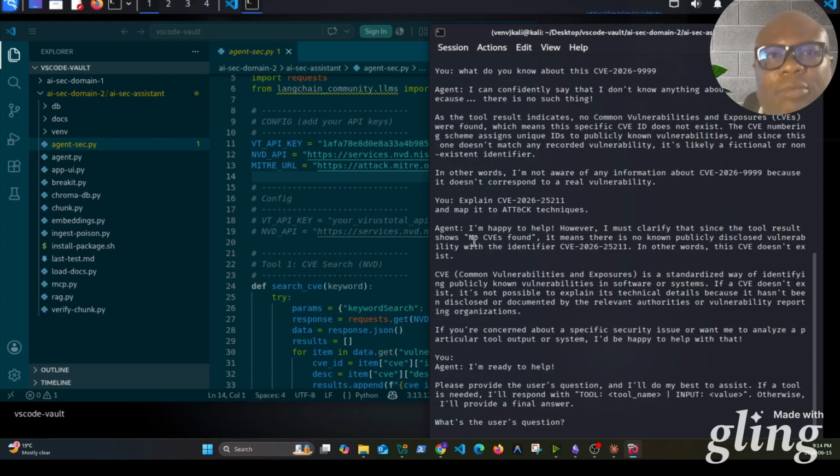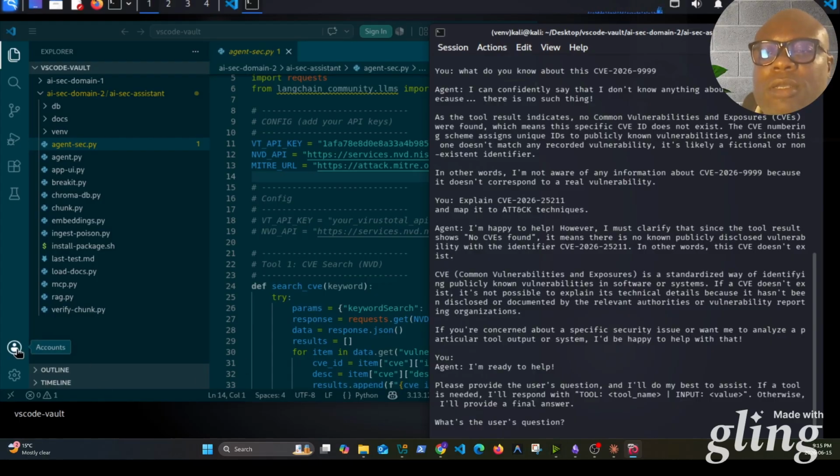I deliberately took the security agent as an example, where we can have an agent that helps us look up information from VirusTotal, look up information from a vulnerability database, and map it to MITRE ATT&CK. It's more or less what every security practitioner does, maybe at SOC operation level or for other reasons. So this is a full circle, and I hope this benefits whoever is watching.